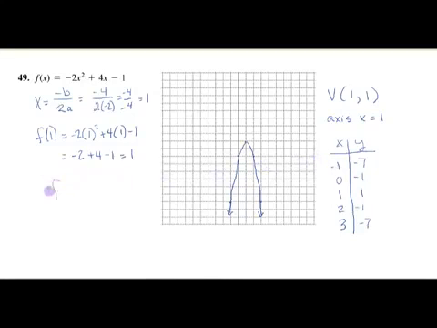Let's find our f of negative 2 and f of 3. So of course f of negative 2 we didn't put on our table, but we can go ahead and put it up in here. So a negative 2 squared is positive 4 times negative 2 is negative 8 plus a negative 8 is negative 16 then, minus 1 is negative 17. And f of 3 was in our table, so we can just copy that down.